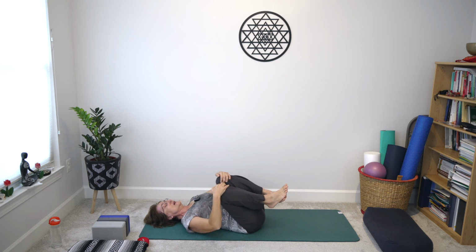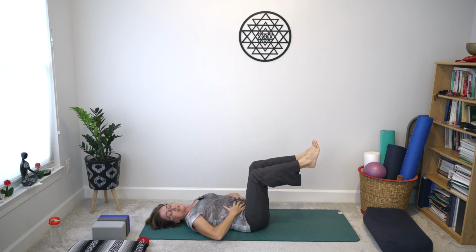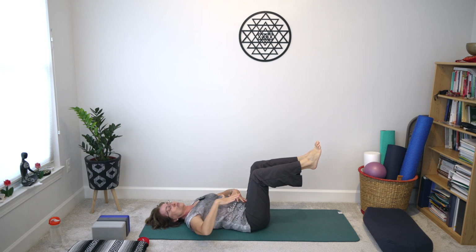And we're going to be doing one more to again activate everything, but this time incorporating the inner legs as well. So for this one, have your hands on your knees again. Circle the ankles if you like. But slowly start to bring the lower legs parallel to the ground. You're going to feel a lot of engagement again in the abdomen, and then the low back is getting almost flatter. You can still try to maintain a little bit of curve, but you're going to feel everything gets active here.